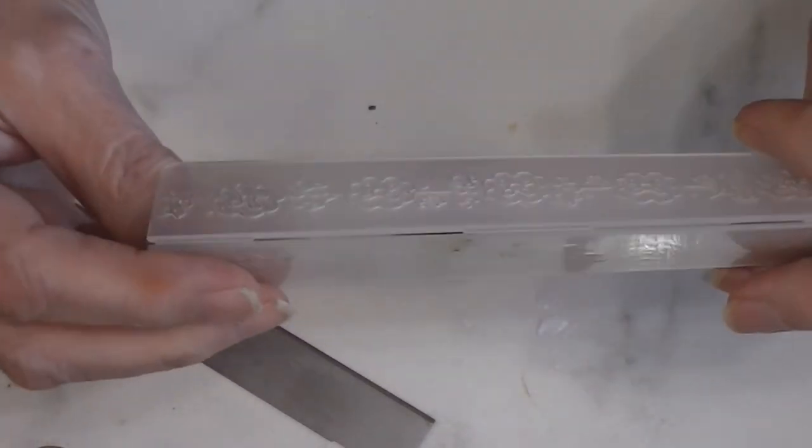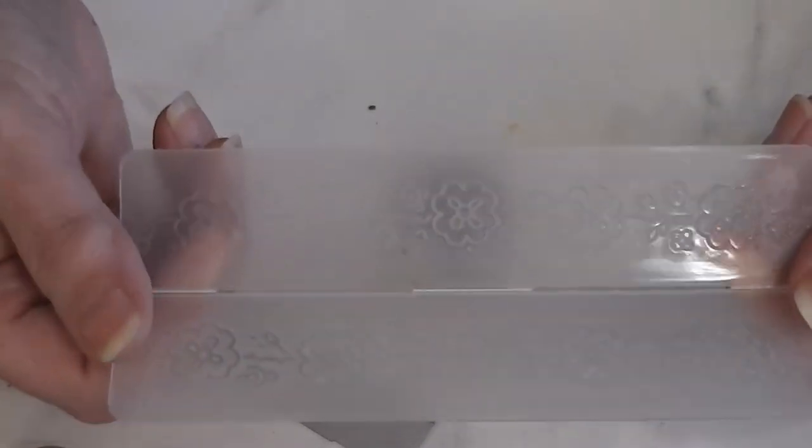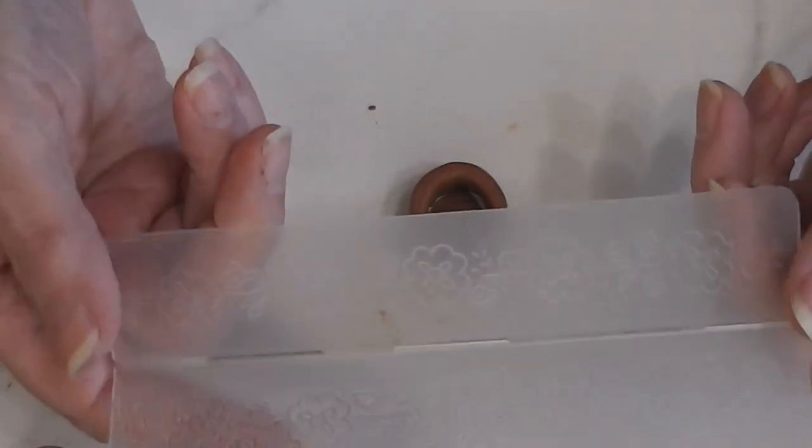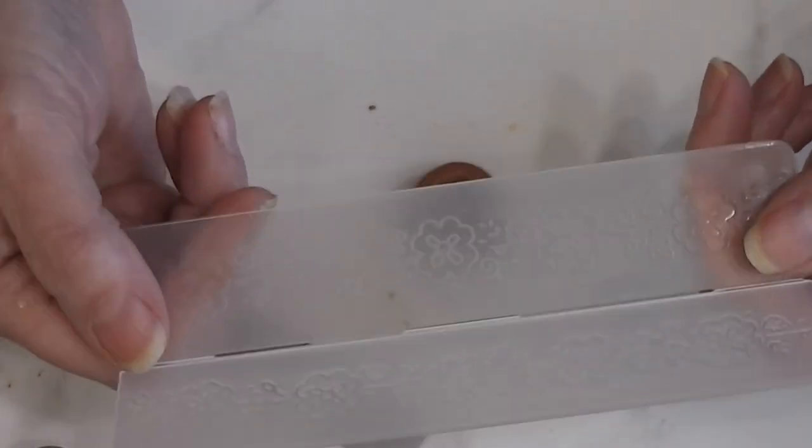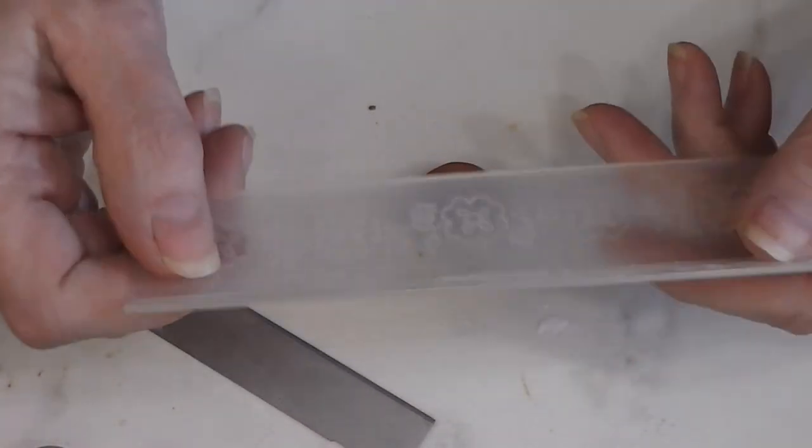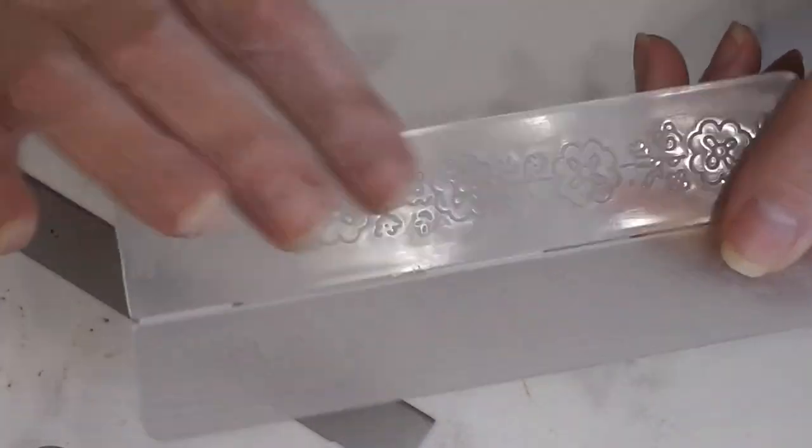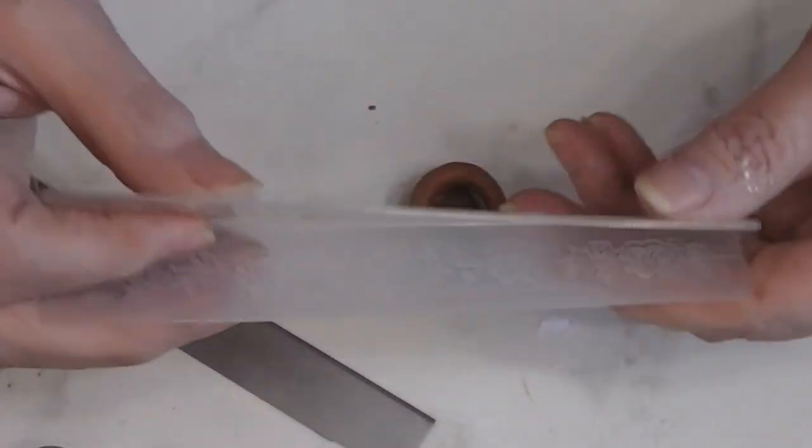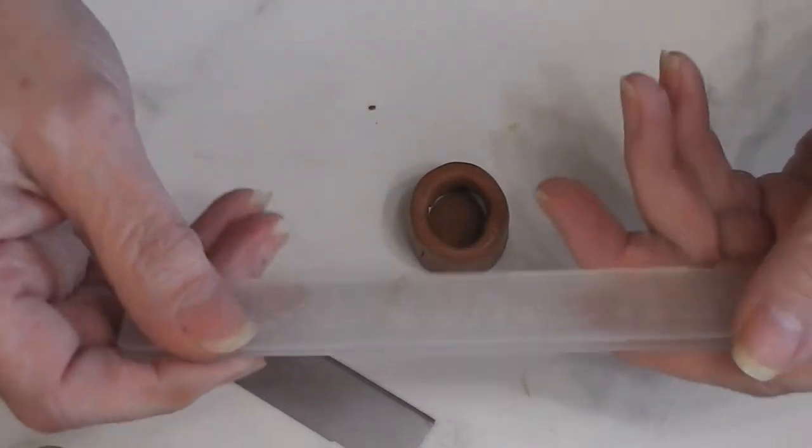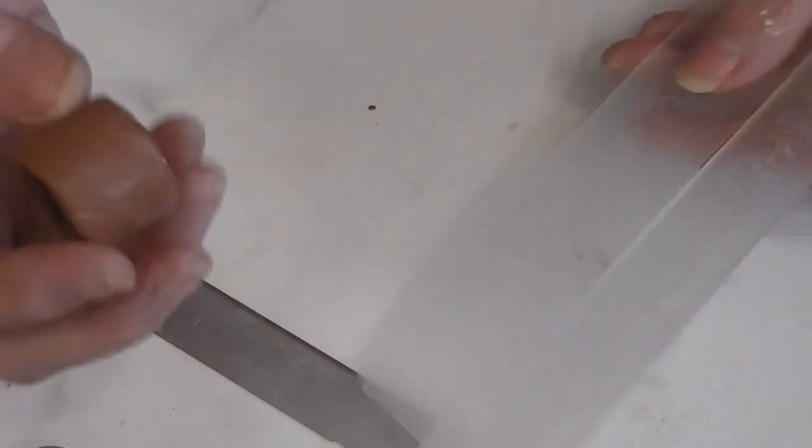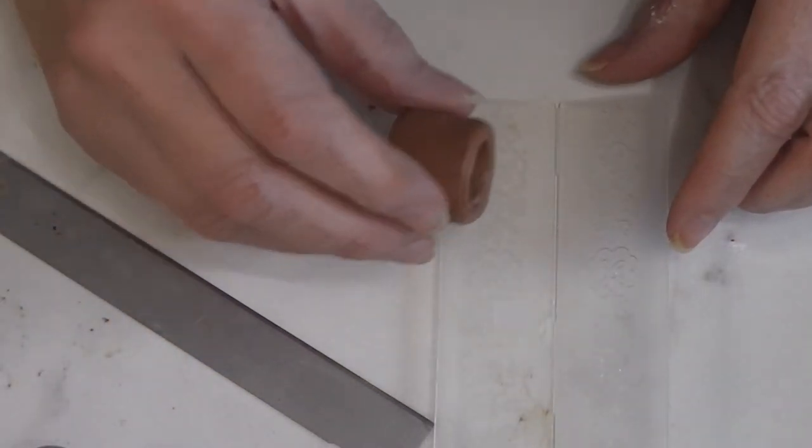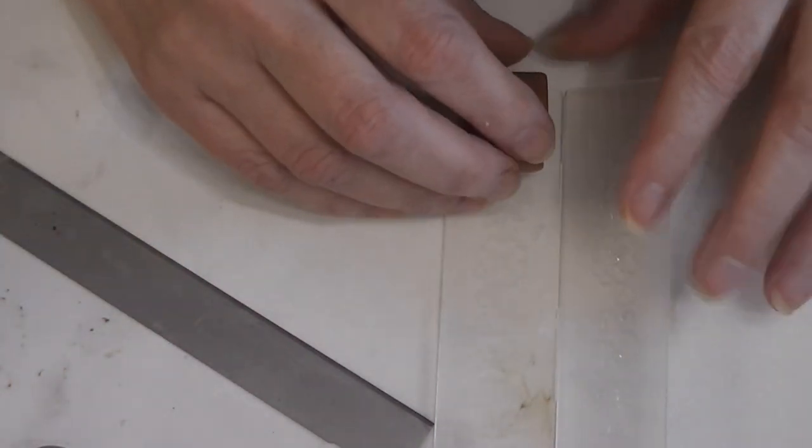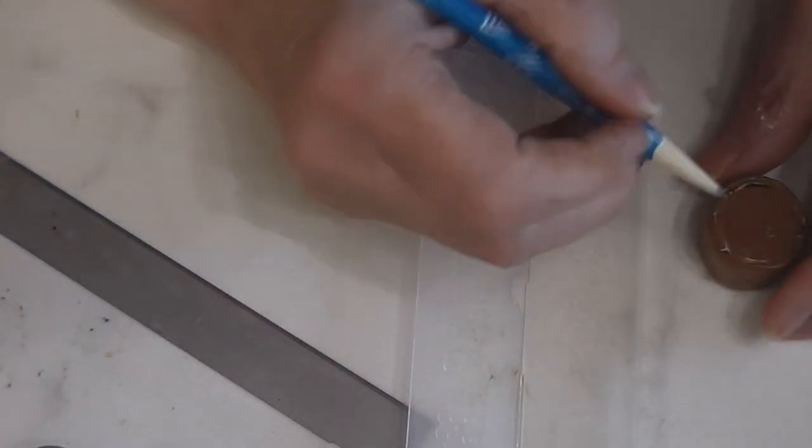And I remembered all of these dies that are used to impress cardstock for card making. These are made of plastic so I will need to clean it off. I don't think the clay will hurt it as long as I clean it really well when I'm done and don't leave any raw clay on it. And the beauty of these is they're made to impress paper. Now one side is an indented design and one is a prominent design that goes into that. And to use these you put a piece of paper in and you run it through a die cutting machine. This is from before the days of the Cricut and those. So I've got the part that's the design that sticks up not the part that goes down.